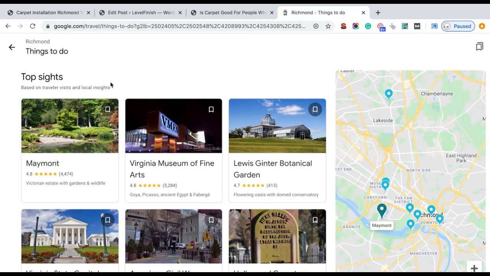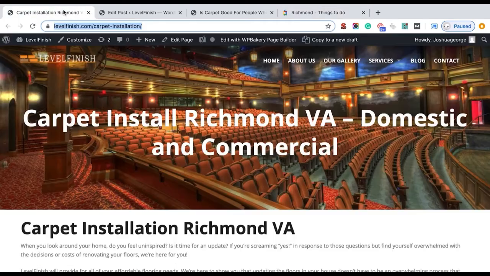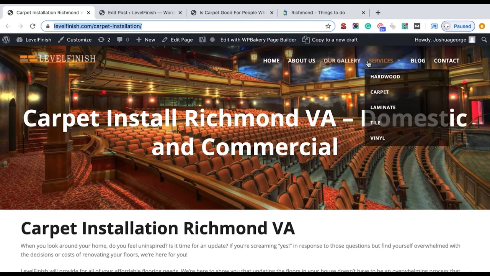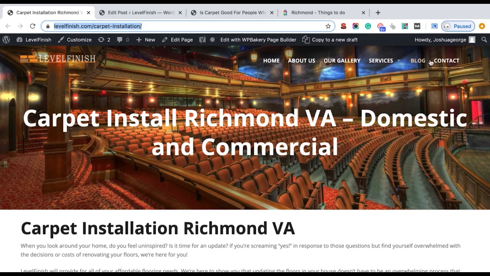to your website. However, you need to bear in mind, obviously, these pages won't actually generate sales or phone calls for your business. So as a result, you don't want them to be accessible via the menu. If you go on your site, you shouldn't be able to access any of these pages from the menu. You can see home, about us, our gallery, services. There's nothing to find these pages. So these pages are on my site, but they're hidden. I'm going to show you how to do that now.